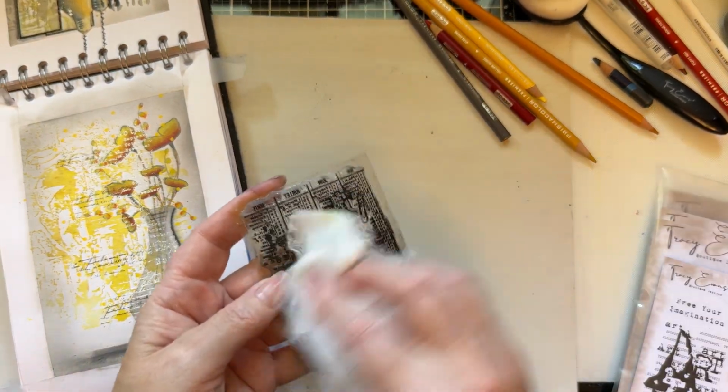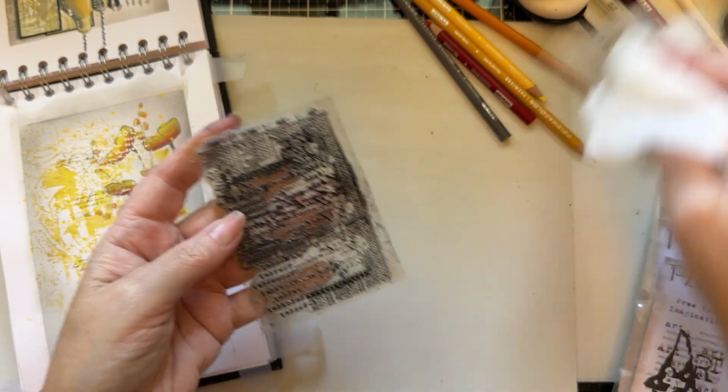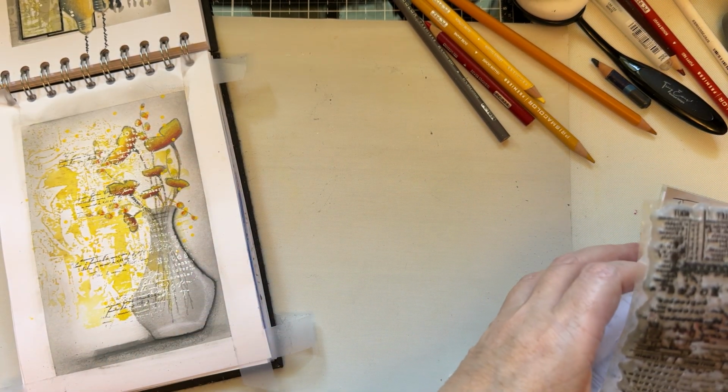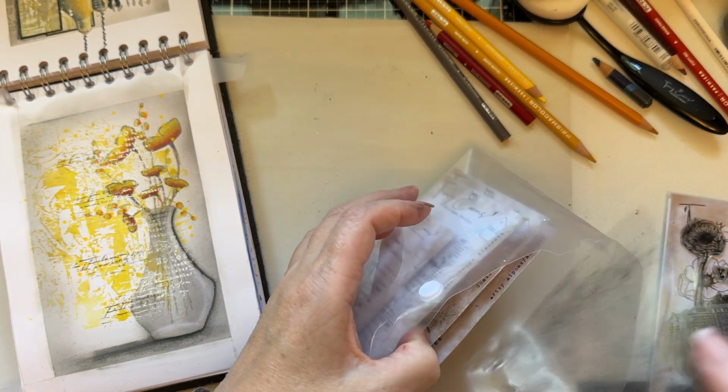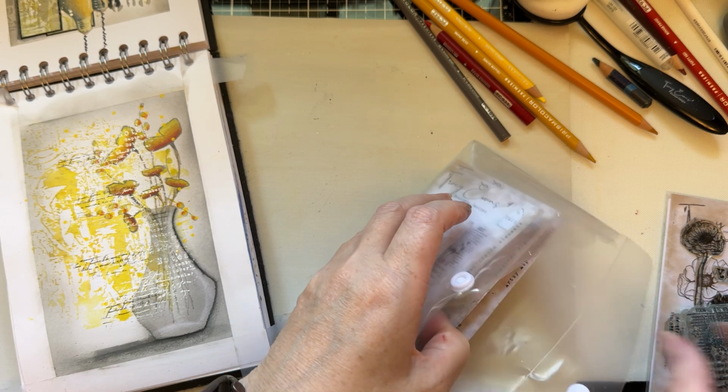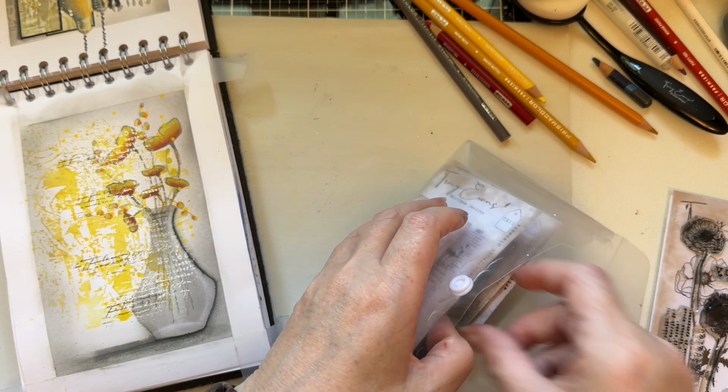And if you don't want to have your packaging all filthy, just give that a rub over. Not that my packaging isn't filthy, let me show you. It's completely filthy. It is the most used stamp ever.